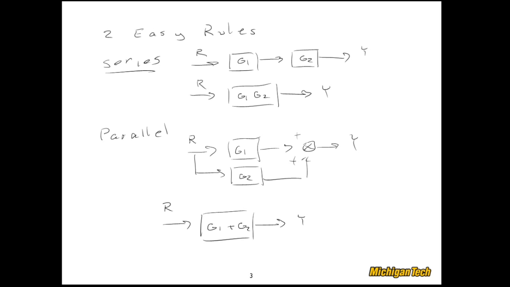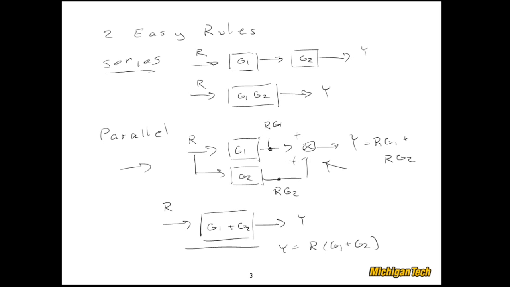And you can memorize this sort of stuff, but you can also just work your way through it, right? If you take this parallel scenario, you have R times G1. So if you look at this spot, you have R G1. And if you look at this signal, you have R times G2. And then we're just adding them together to get Y. And sure enough, that's exactly what you would get here. You'd say that Y is equal to R times the quantity G1 plus G2, which is exactly the same as, of course, RG1 plus RG2 that we would get in this case.